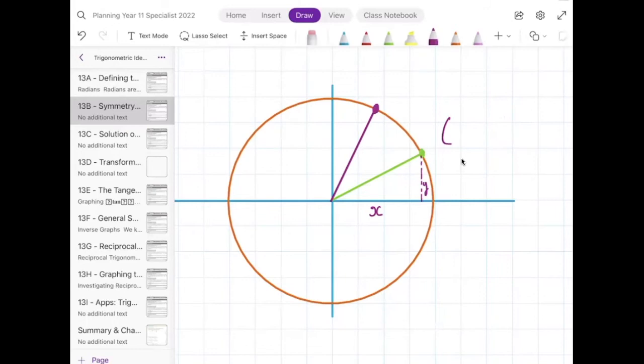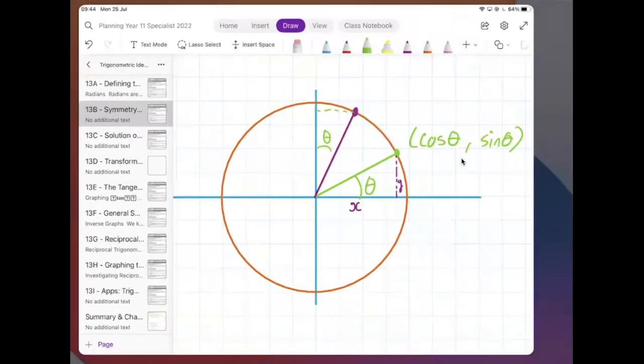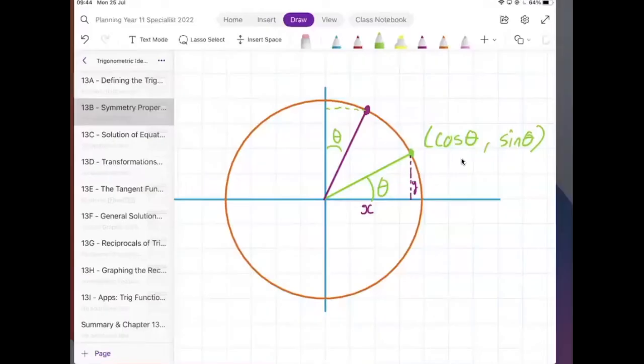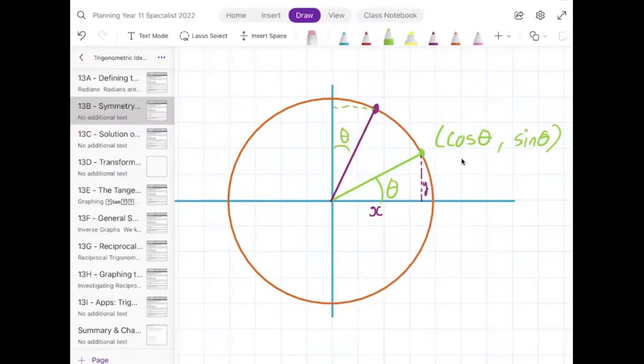So we can write this, let's just do it in green as well, as cos theta comma sine theta. That could be the coordinates of this particular green point we've got here. Now, theta in this case is going to refer to my angle over here. The complement of this means that instead I have my angle from the y-axis. It's kind of like the opposite, as I keep bumping my home button, apologies. So the complement, this purple line, is going to be given by this angle inside here.